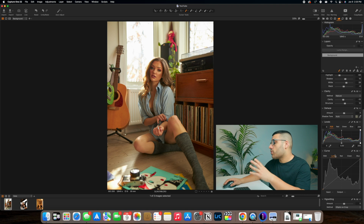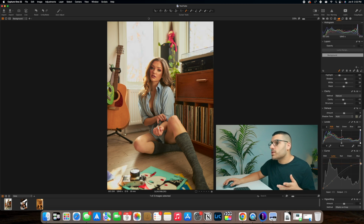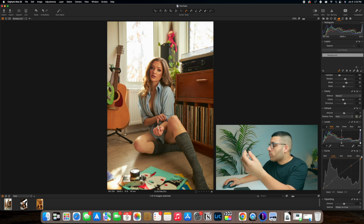Okay, now we're gonna go down to our curves, and we're gonna skip levels because I don't really know what I'm doing with that yet. In this case, I'm just gonna boost these shadows up a little bit. We're just gonna raise our black point here. I also like to drop our white point just a little bit. You can see if we go overboard how it looks in the window there, but I also don't like it pure white, so I just want to drop it a tad bit.